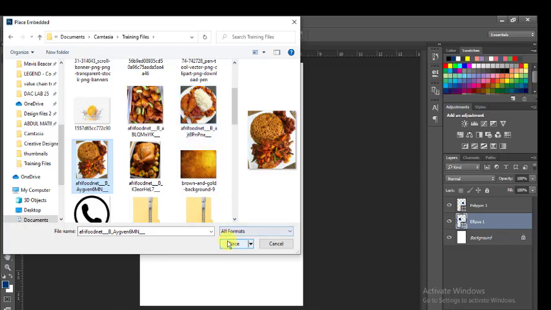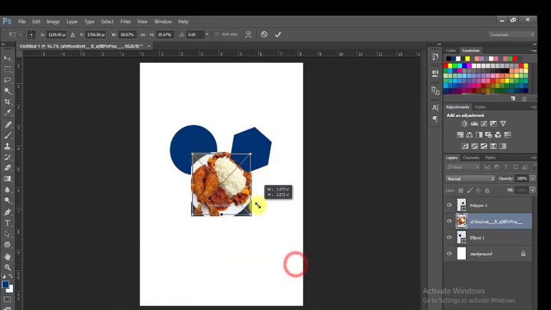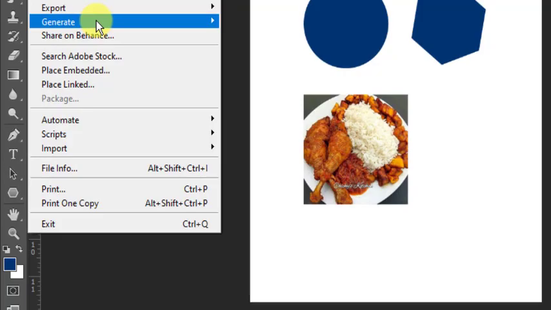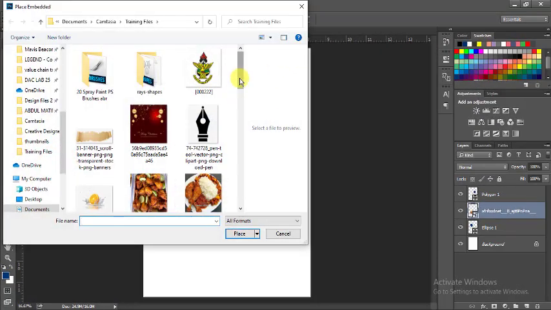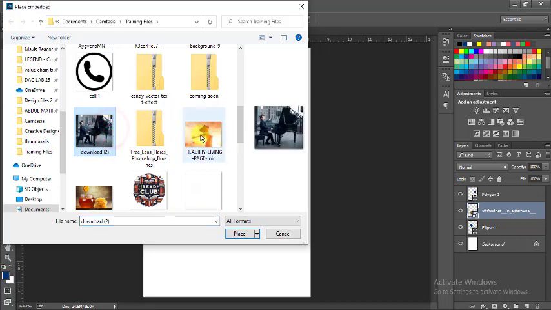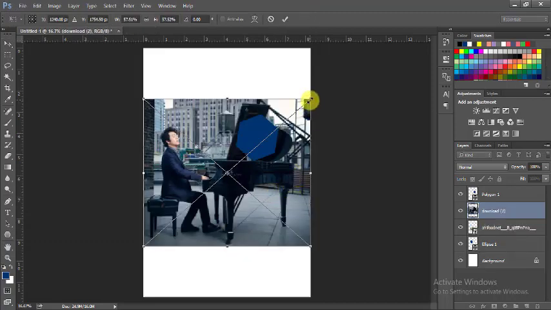Let's say this image, place embedded. All right, I've placed this image here. Then let me go for another one, place embedded. Okay, this one is also here.